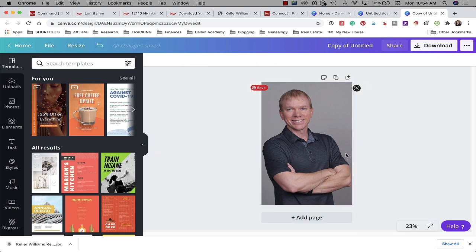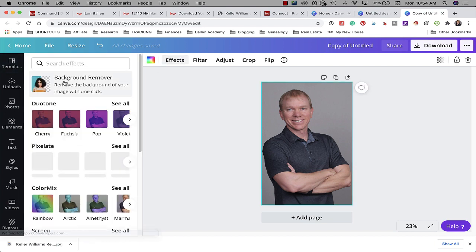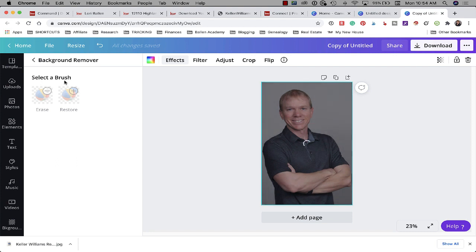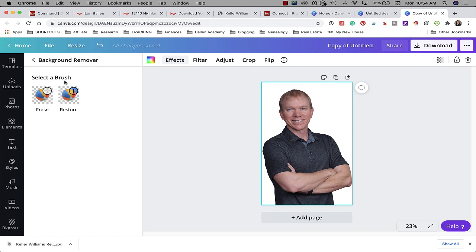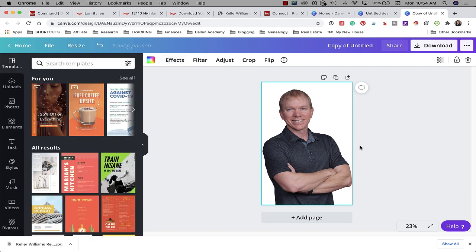Pretty close. Okay. So now I want to remove the background. What I do now is click on the image, go up to Effects, and do Background Remover. We give that just a second and then we have our image. Now what we want to do is save this as a PNG image so that every time we want to use that picture again, we're able to load it on top of an image. It has to be that PNG with a transparent background so that it will load on top.